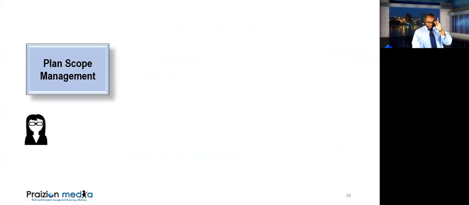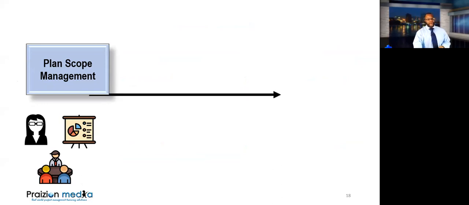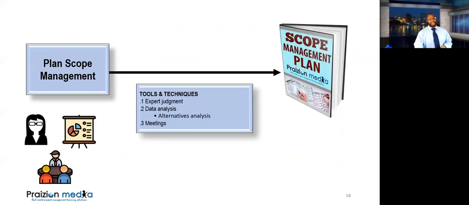Plan scope management, as I'm going to present it to you, is different from how some of you have seen it before. What you are seeing on the screen on the left-hand side are tools and techniques that we are going to talk about organically. And what you'll see on the right-hand side is the output. Get it? I'm going to give you memory joggers to remember the tools and techniques as we discuss. And the memory joggers are really the images.